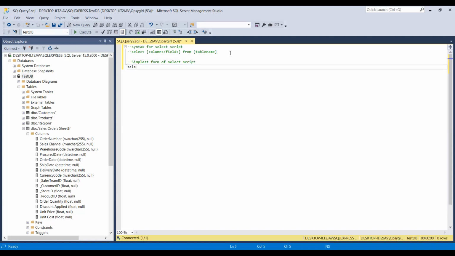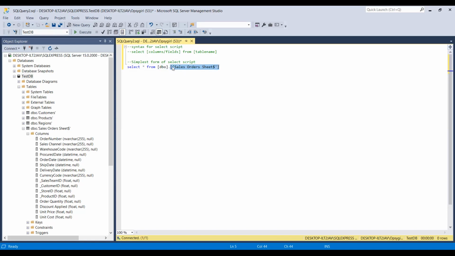Right, so when you say select star from a table, in this case, I want to use this table. I'm just dragging it so that I won't have to type this long table name. Remember I told you that when naming your table, avoid using space. When you use space in your table name, for the software to recognize the table name properly, you have to write it in this form.